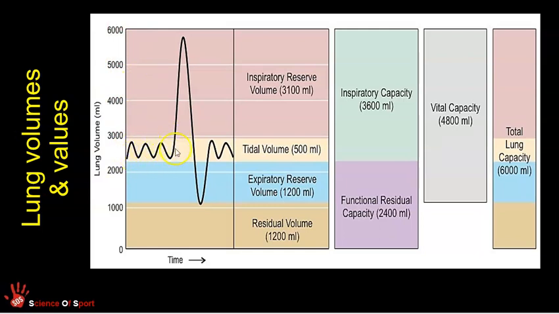500 mils in and out, but I could take a deeper breath in, use some of my reserve volume, and move more air into my body if I needed to. Now, obviously, this peak here is showing the extreme I could breathe in, the deepest breath in I could. I could take moderate deep breaths. So, if you follow my cursor, I could breathe in this much and out this much. And if I'm exercising moderately, I might only breathe that much more in. Still more than normal, but it's not maximum.